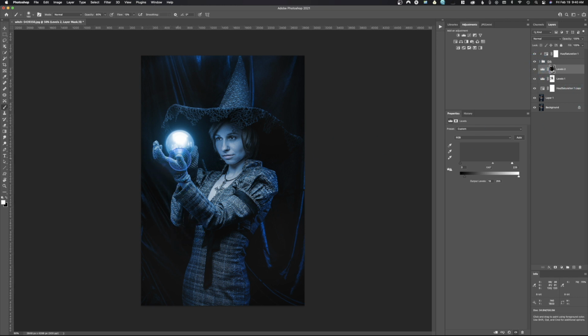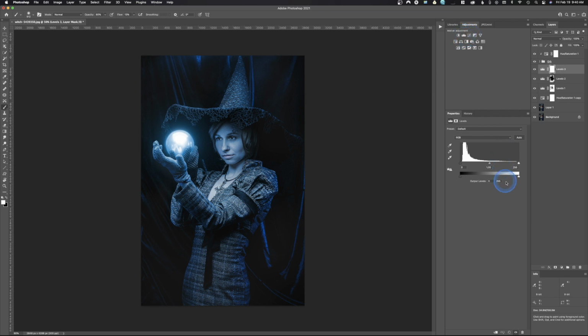So you can see we're getting quite a bit of that shining through, which is what we want. And then areas over here, we want almost 100% of it. So we're just darkening those areas, and that's looking pretty good. And I think I'm going to make one more of those adjustments.